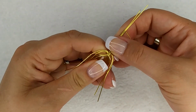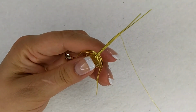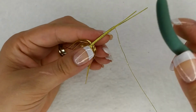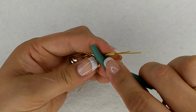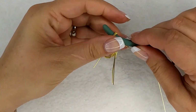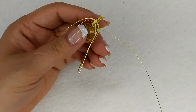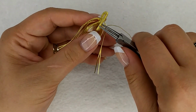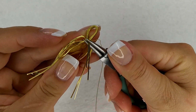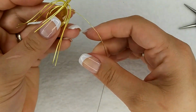So the next thing you need to do, you need to form your bell. So I'm going to push this slightly towards the back. Now here, if you have a pencil with you or anything, or even the base of your pliers will do, because I just want to wrap it around that so I get a nice and round shape. So just wrap it around. That's it. Now I'm going to take my round nose pliers, and here I'm just going to turn this out a little bit so I can push that wire front and back together.